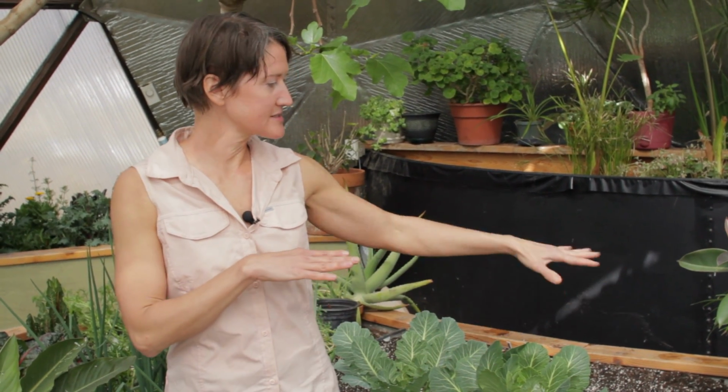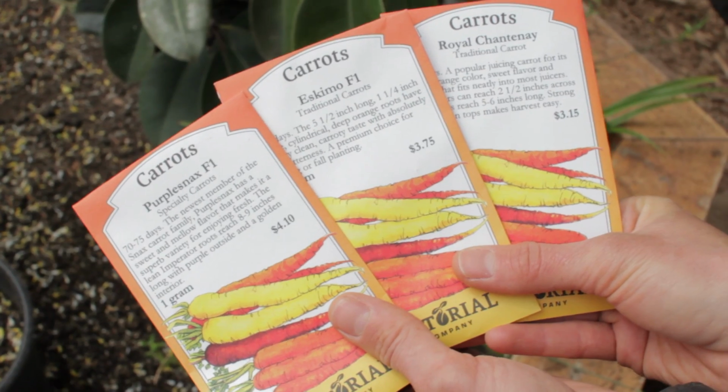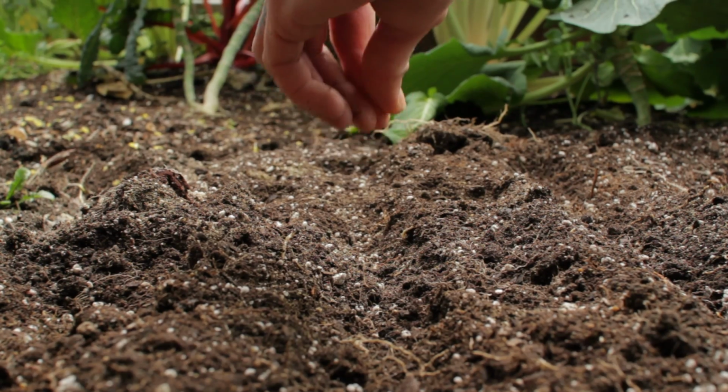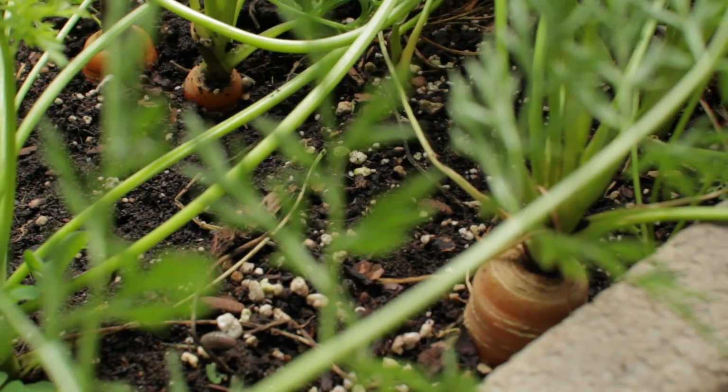And this here is an example of what you'd be working with in your central bed. And you notice behind me, I've got a big bed of carrots that I just seeded, and it'll produce all summer. I'll get very large carrots that I can store easily because, you know, the larger the root, the easier it is to store out of the refrigerator.